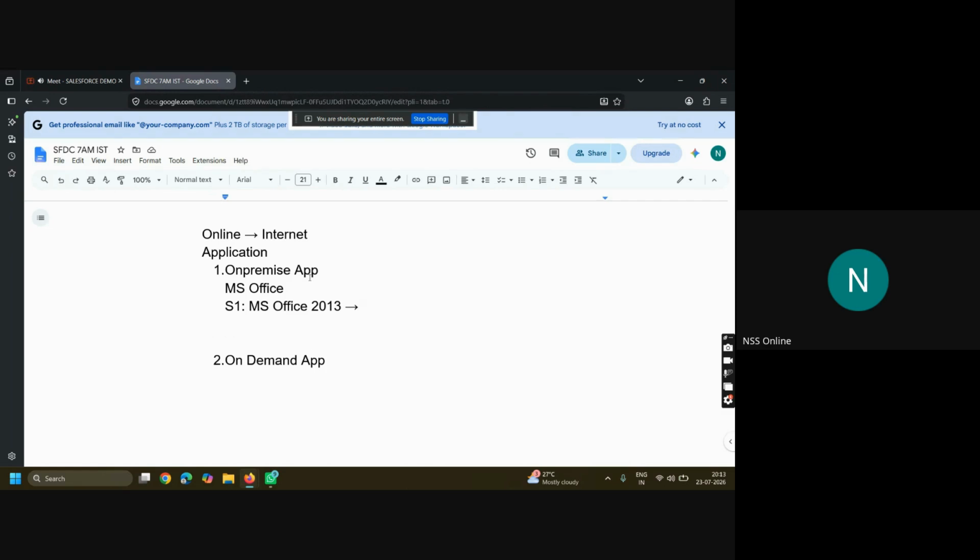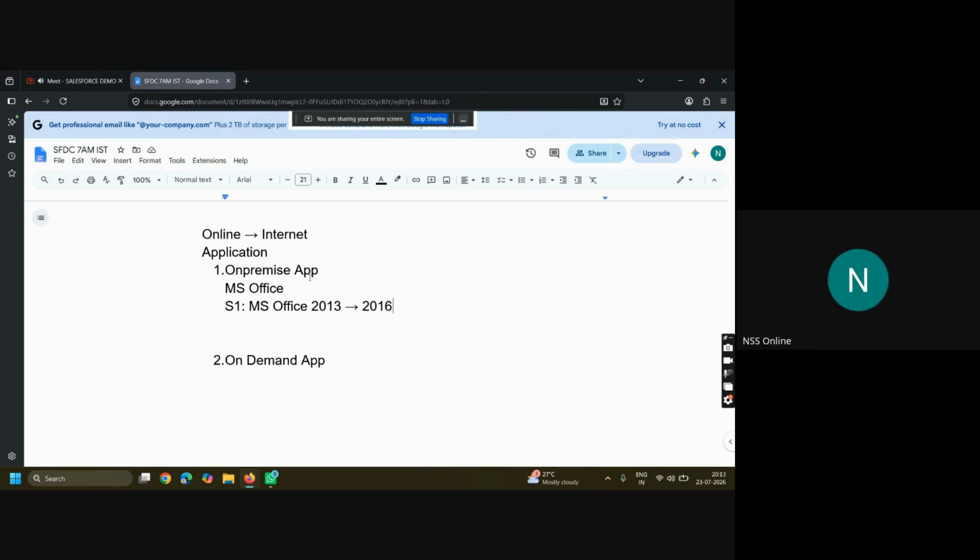If I want to get these new features, what do I need to do? Do I have to update, or will it directly update? No, it will not directly update. I have to do it manually.